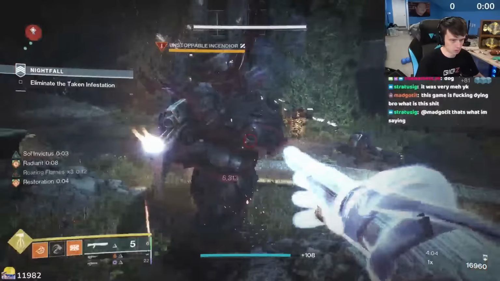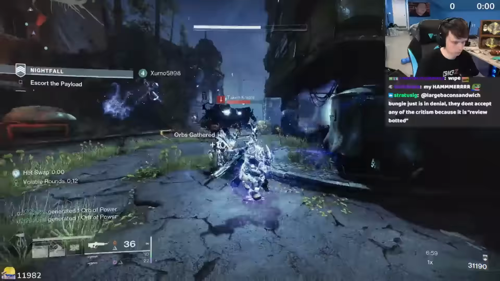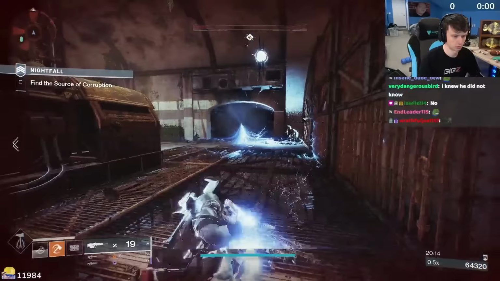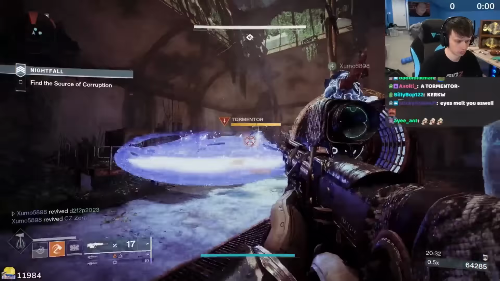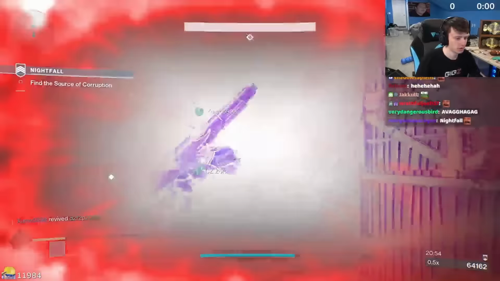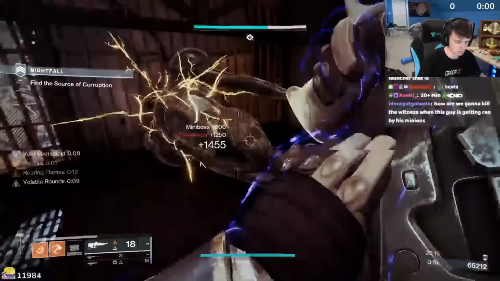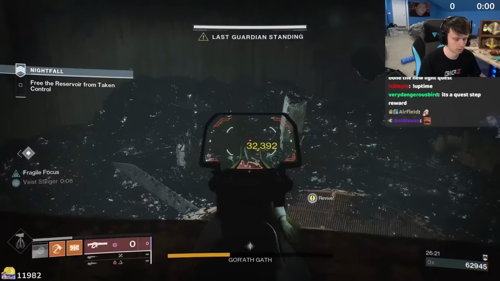No, bro! I hope somebody has Unstoppable on, please. I don't think these guys know what Unstoppable is. What? Are you kidding me? Oh, bro, please break his shoulder. What am I... Why are those in here? Oh, no. Are you joking? Oh, these guys can't stay alive. Not that I can either, but I think these guys are higher light than me. Yeah, this is a quest step that they wanted new lights to do.